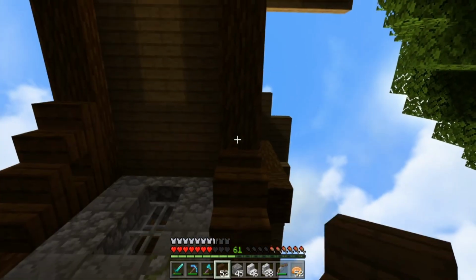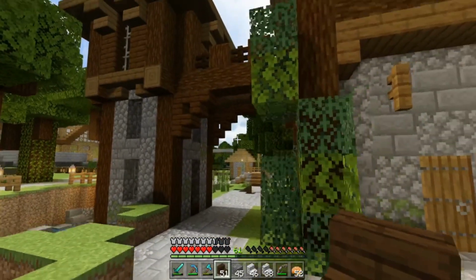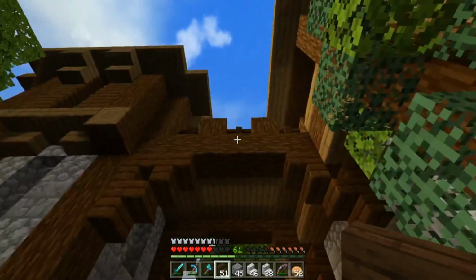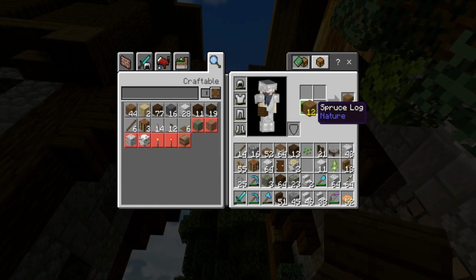Just the hole in between, like that one little hole right there, sort of does it for me. So I really like that. And yeah, I think that's pretty cool. I think the only thing that I could do to really make this better is maybe a couple buttons or maybe a hanging torch. I could see either one of those really working, but let's try spruce here.